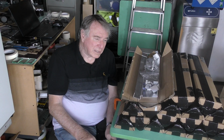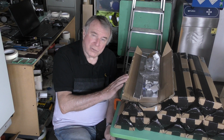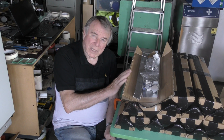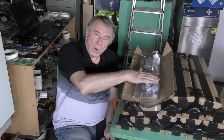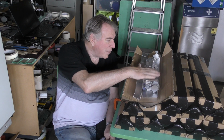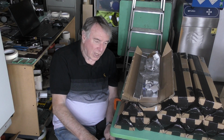So after I created the K40 Xtreeem machine, there's been a lot of interest in people wanting to get hold of kits to upgrade and modify their machine, which is the reason why I've designed and developed these particular kits literally as a bolt-on kit for your machine.